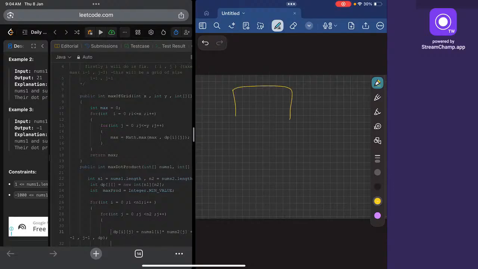If I need the maximum of i, j, right? This 0 to i and 0 to j. I need the maximum of those. So I am doing n squared, right? Can I do it in n rows?